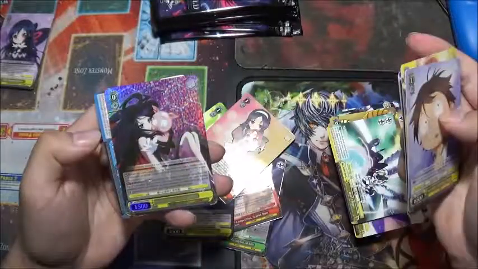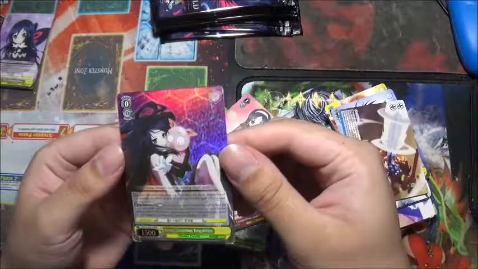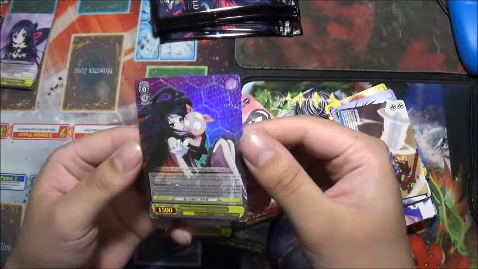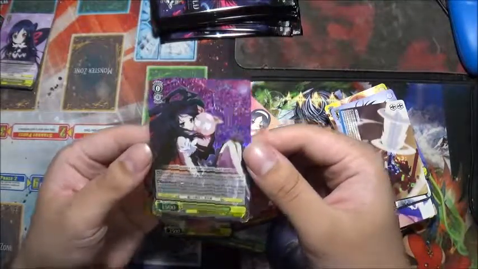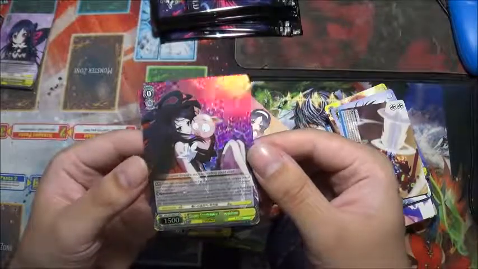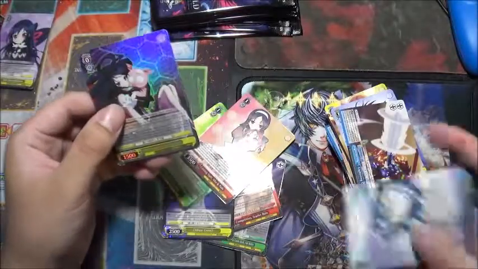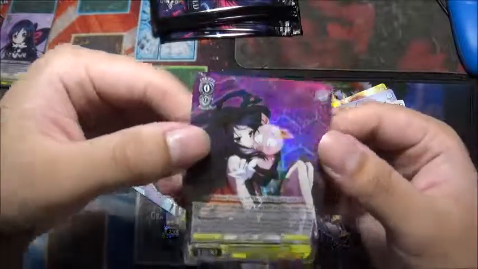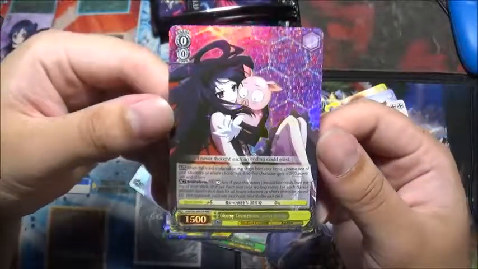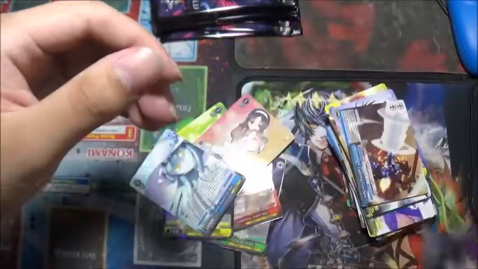Hmm. Speaking of which, here we are. Triple rare. Let's see. Gloomy Countenance. This is a triple rare. Oh, it has a little bit of a... Oh, it does. It is textured. I thought it looked like it was, but I wasn't sure. It's hard to see it, but yeah.